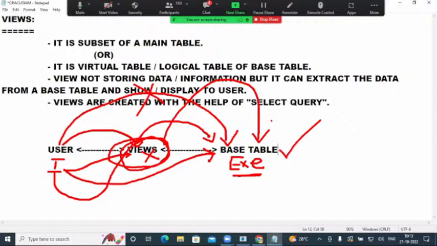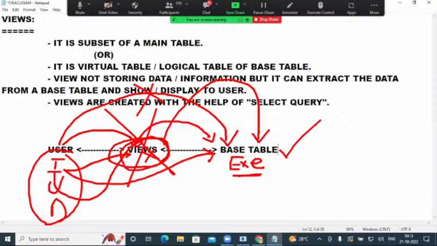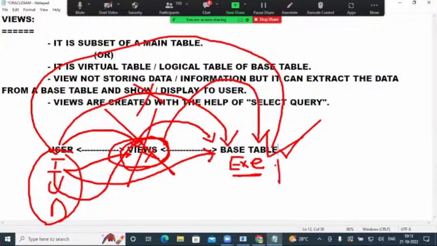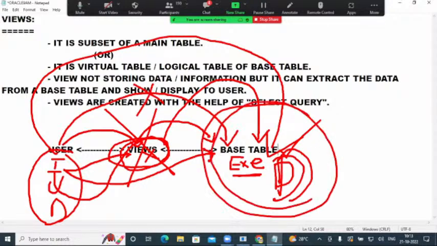So that's why insert, update, delete, whatever the developer performs through a view, these operations are never performed on the view. These operations are performed indirectly, or internally, on the base table.